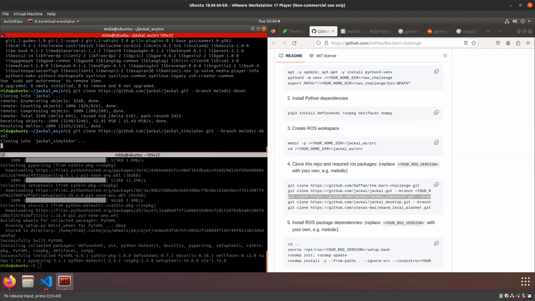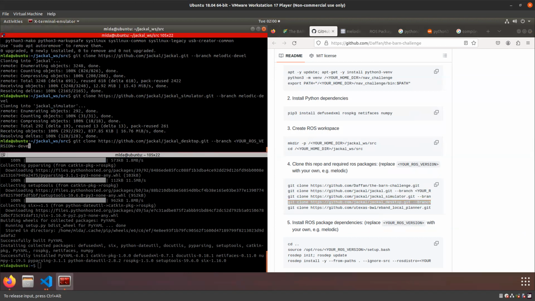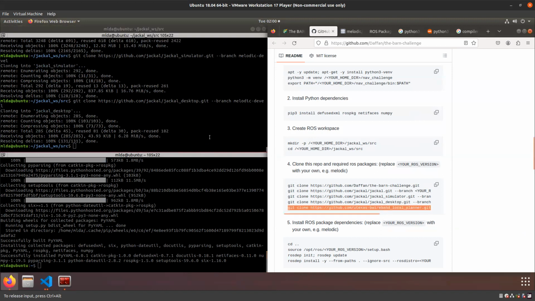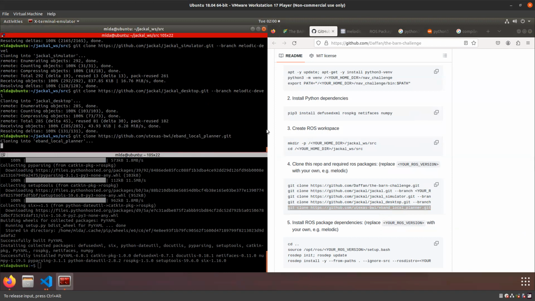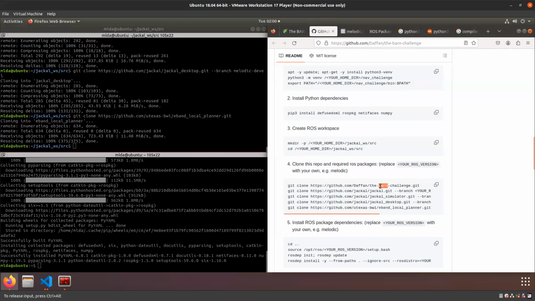Melodic devel. Melodic devel. Yep. So why do we need to be particular about melodic? Because some of the branches don't exist in other versions.